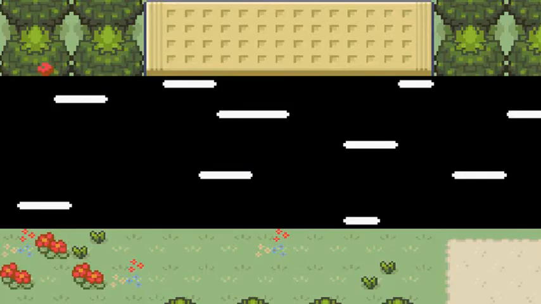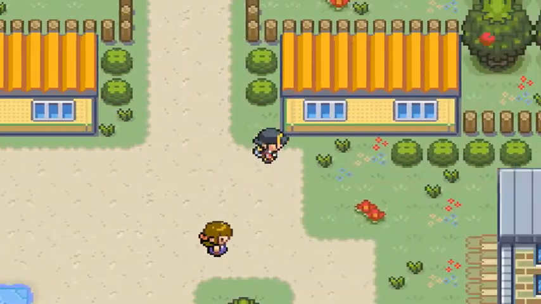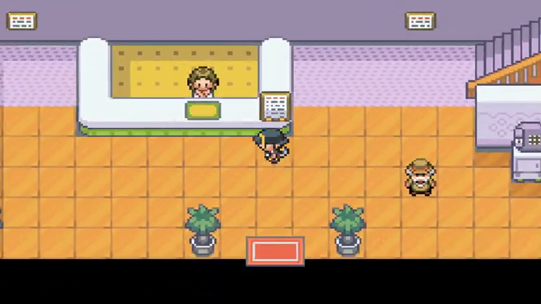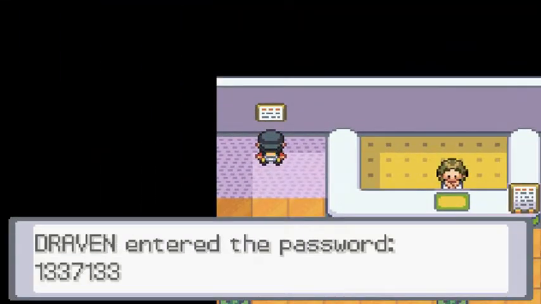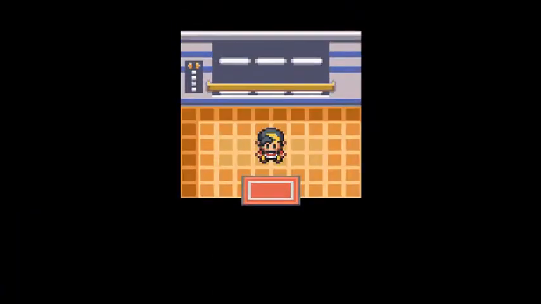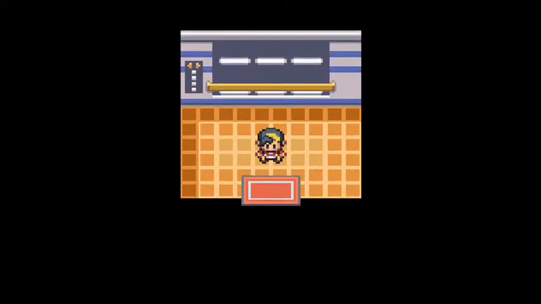Kind of feel like we haven't seen the last of Team Rocket just yet. And here we are, good old Vermilion City, and let's see. Actually, we're not going up there. Let's just push the good old button right there, and bam. Secret Agent Man. He's a Secret Agent Man. I don't even know how to sing that.